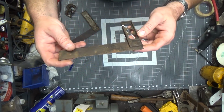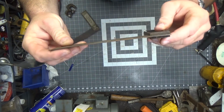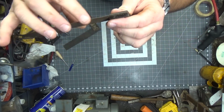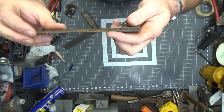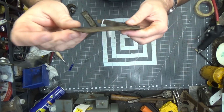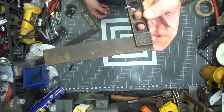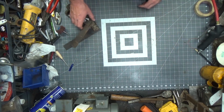This was another one. They were asking $2. I managed to get it for $1. It's beat up. Now that I'm really looking at it, it's much more beat up than I had thought. It's like somebody tried to sharpen it or something, something really stupid. But anyway, it's got some dents and dings in it, but for just a regular utility square for carpentry kind of stuff, it's probably going to work fine for me.